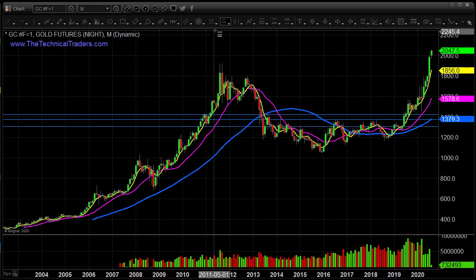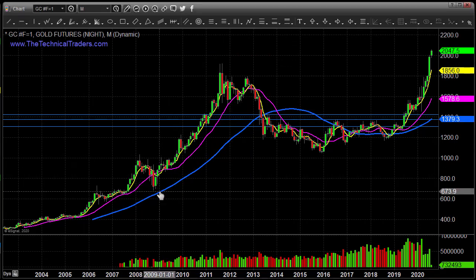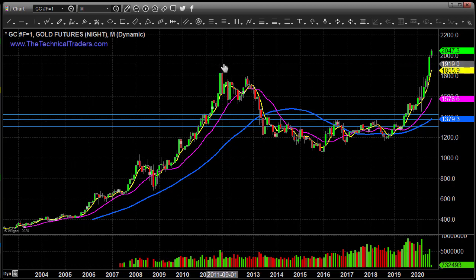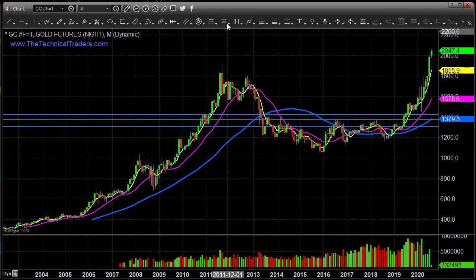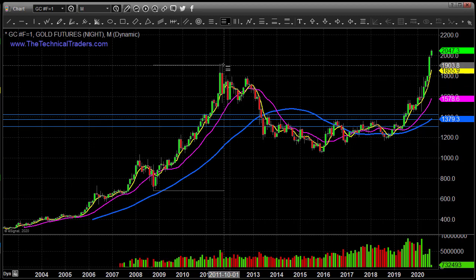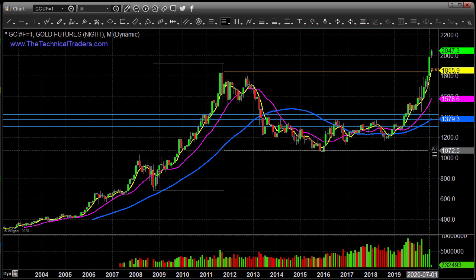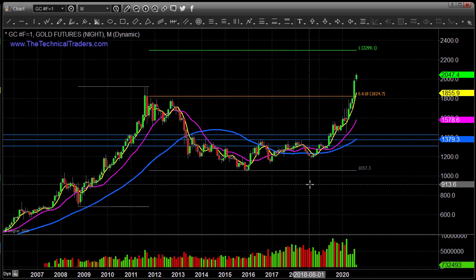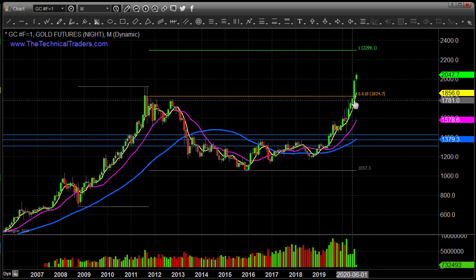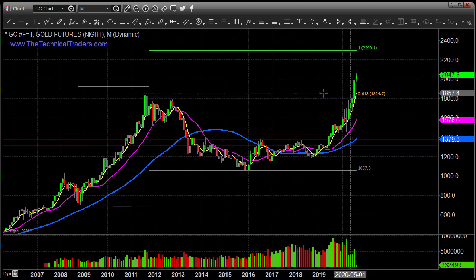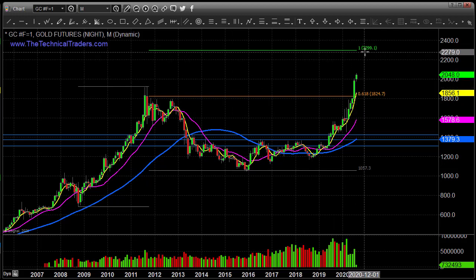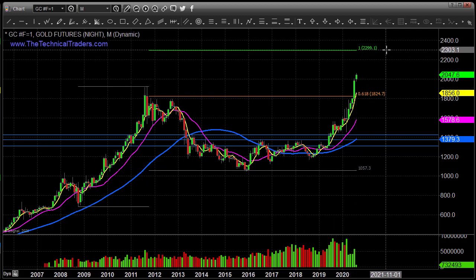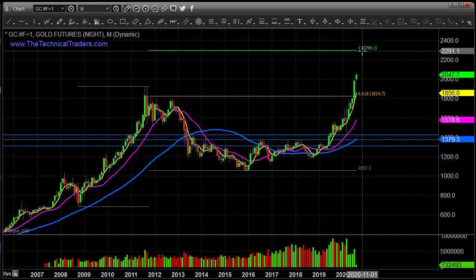So let's just take a look at a Fibonacci extension here on the chart. If we go from the 08 lows to these highs, and then back down to these lows. Let me grab that tool again. Here we go. This gives us an upside target of where gold can go from bear market to bull market. The first major target here was at 1824, and then we also had this previous high. It's running up, so 2300 is showing the upside potential that this run could actually carry all the way through, which is pretty high from where we are. It's another $250 to the upside for gold.